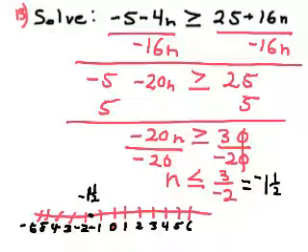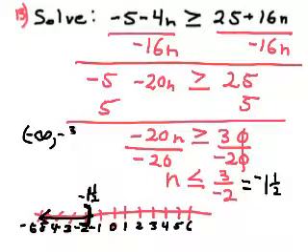Okay, so n is less than or equal to that. Or equal to gives us the bracket. Less than gives us the arrow going that way. If I put it in interval notation, from left to right, it starts at negative infinity and goes up to and including negative 1.5 or negative 3/2. Now here, oh, it includes it, so bracket, right? Let's make that bracket. I should change the color. Bracket.